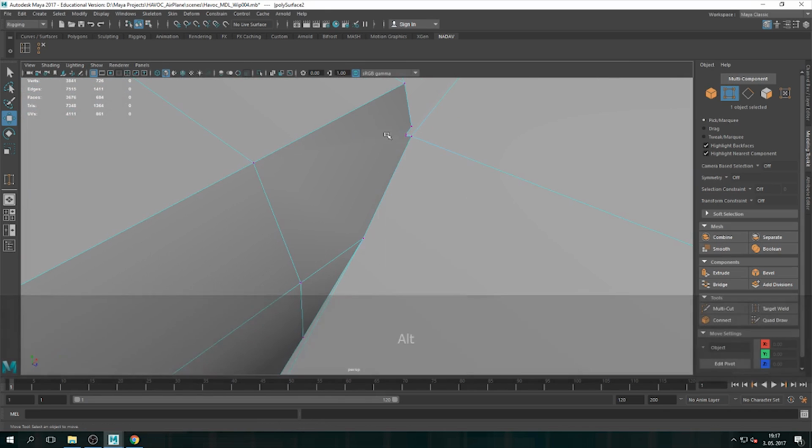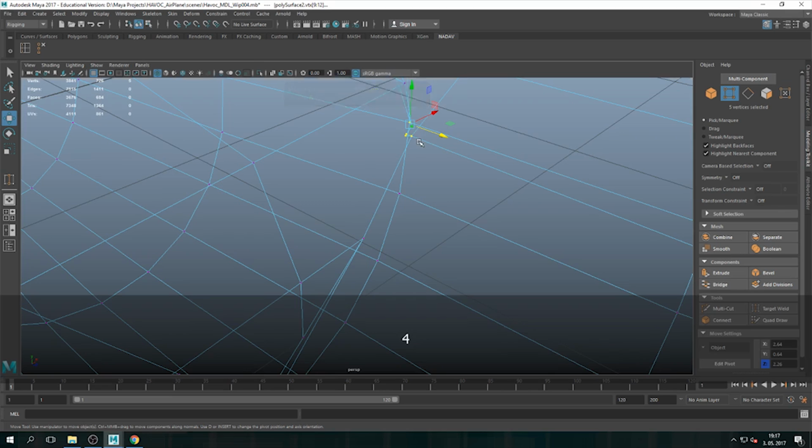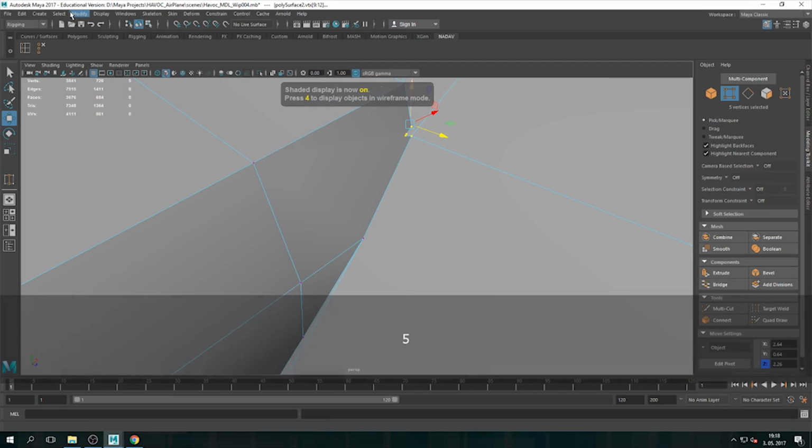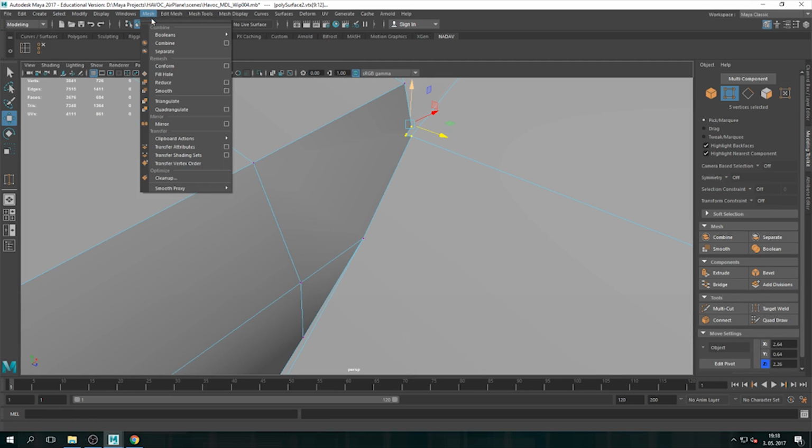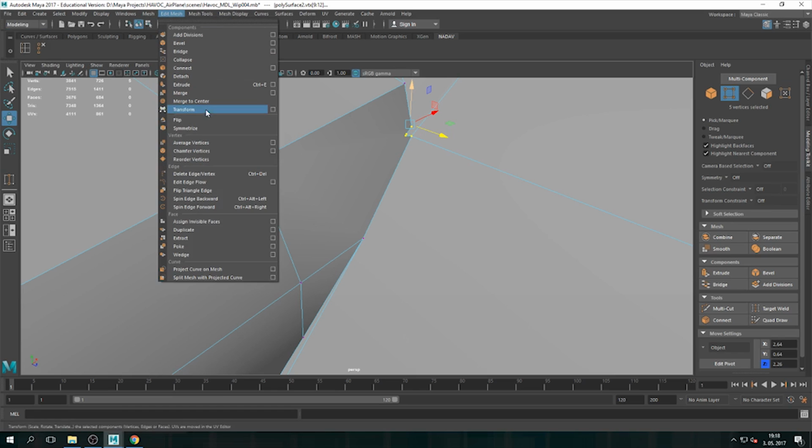Again, this is the problem, you might have such tiny dots, but I can just select everything here. I selected everything, great, and Mesh, Edit Mesh, Merge.